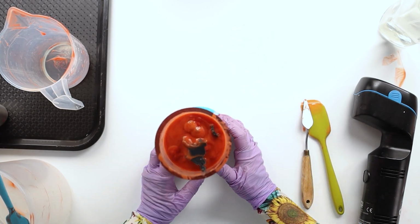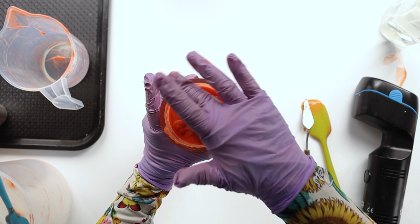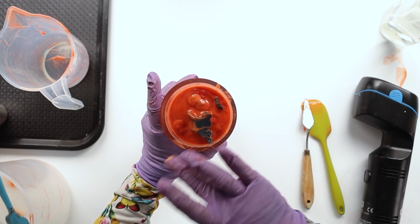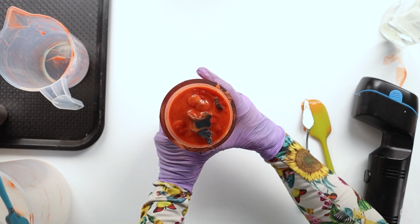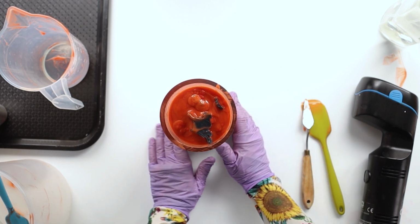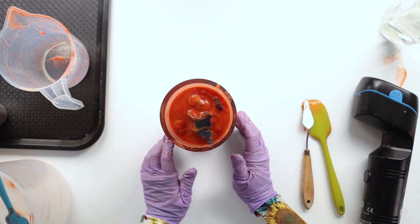Okay, so I'm going to wrap that up. I'm not going to be able to see pop it because it's really tall and I can't put it in an oven or anything. So we'll leave that until tomorrow, and then we'll unmould that and pop that in our soap, having to trim up those little embeds as well.